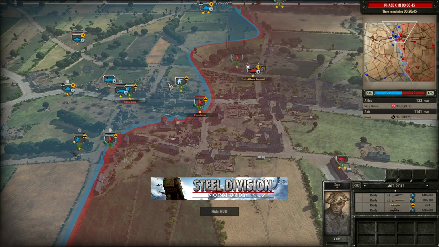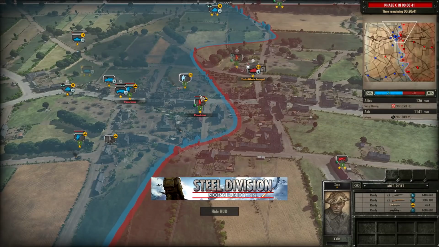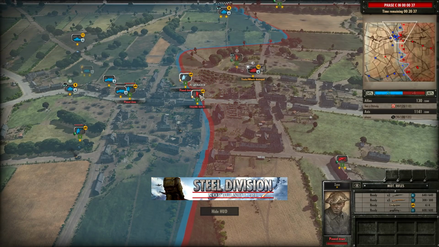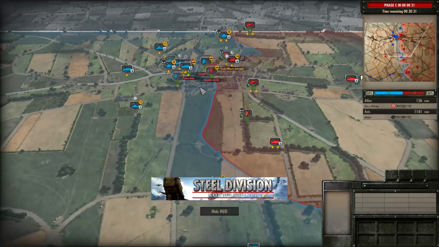rifle squads, and I'm pretty sure that Ddraig will be hunting for this kill, and doesn't have to get too close to make it happen, but does have to make sure he remains out of line of sight, because in this case, a pretty big mistake there. Gonna lose these motorized rifles for free.